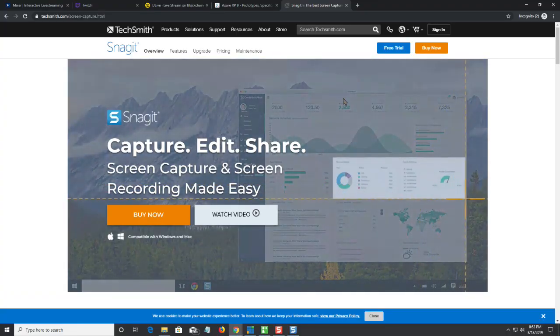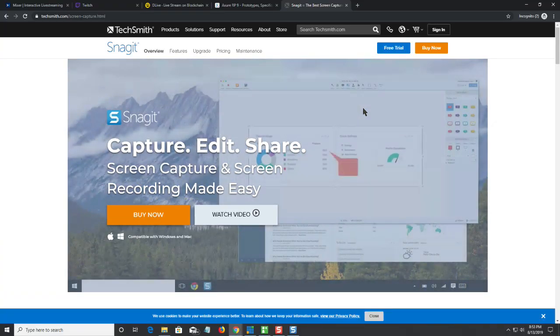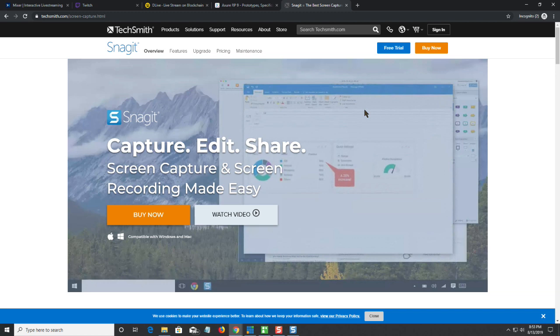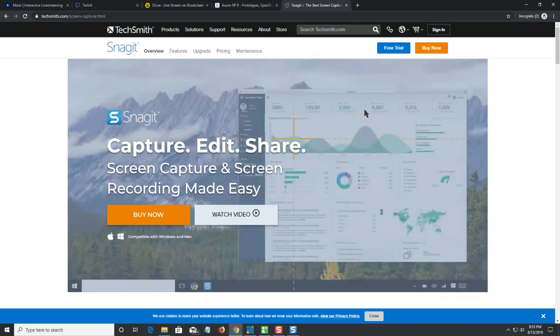Let me go back to it. Just with a tool like Snagit. And what I said was $50. And both of these, whether you go with Snagit or you go with Axure, both of them have a free trial. So you can go ahead and give it a try, see if it works for you, get familiar with it. Both of them have excellent free tutorials, sample files you can use, libraries you can tap into.